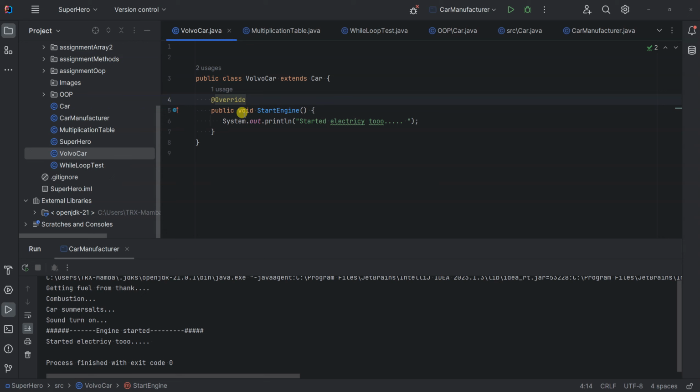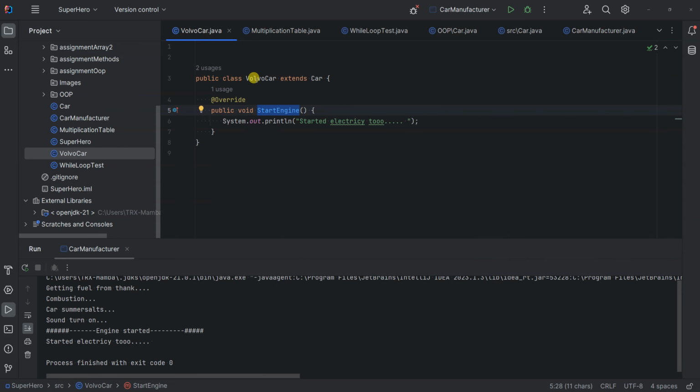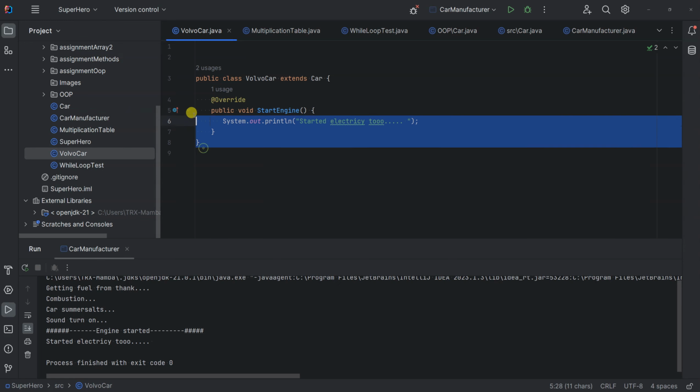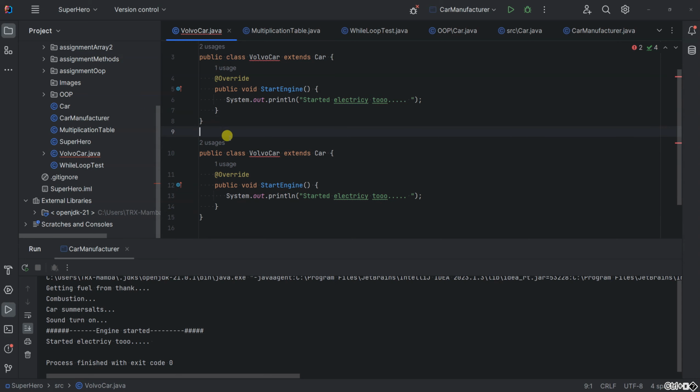there is a start engine method in the car class, but we want to morph it when we're starting the Volvo. So let's create another car to make this a little bit clearer. I'm going to duplicate this. I'm going to call this one Volkswagen. And this is not going to be overriding anything. Why is it giving me squiggly lines? Why is it giving me some errors?